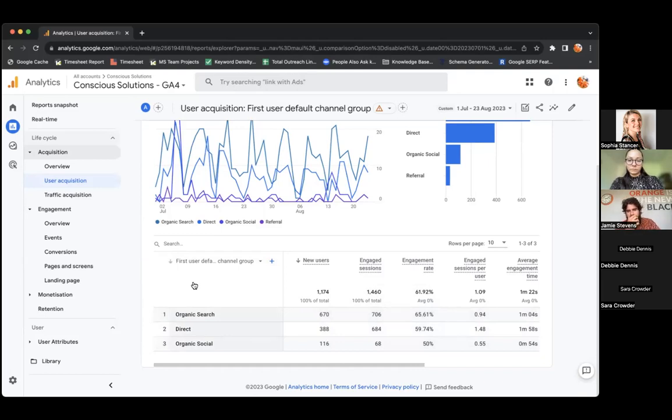I think it's either last click or their own data-driven model. Their data-driven model is supposed to be a lot better than using any of the other ones because it takes into account a whole bunch of different things other than just whether someone clicked first or last or something like that. So it gives you a better overview of where your conversions are coming from than it did before. Okay, brilliant. Hopefully that answers that person's question and we can go into some more detail if they need us to.